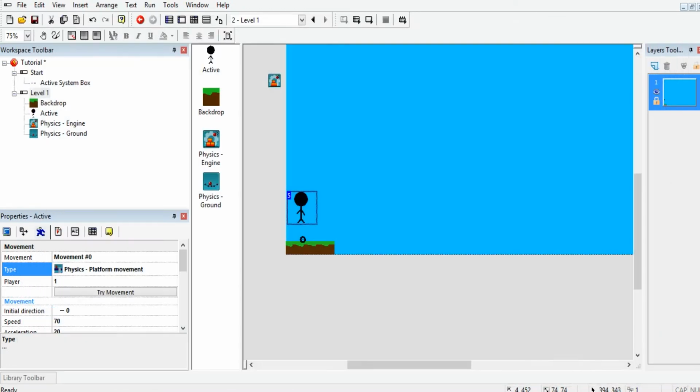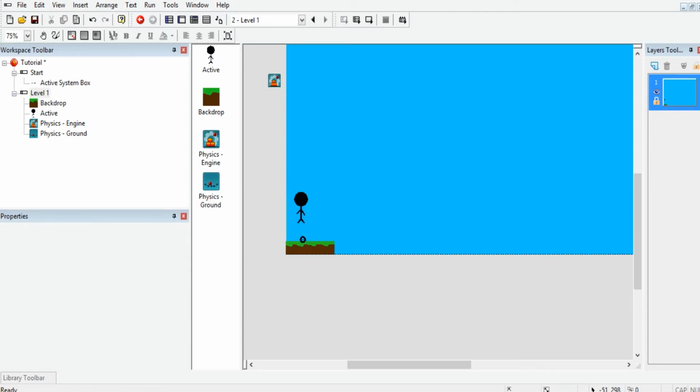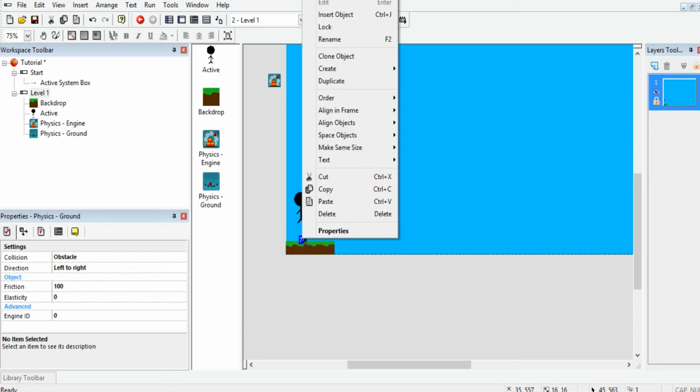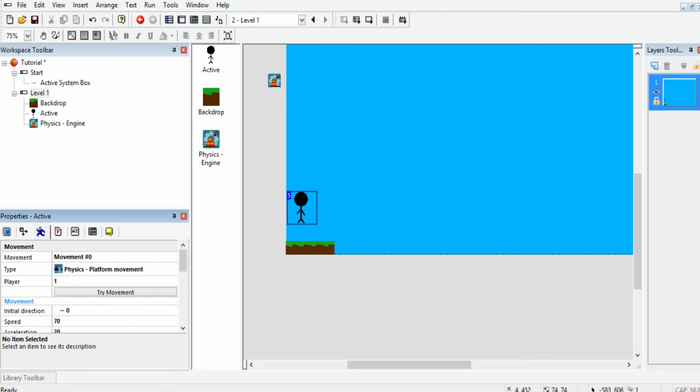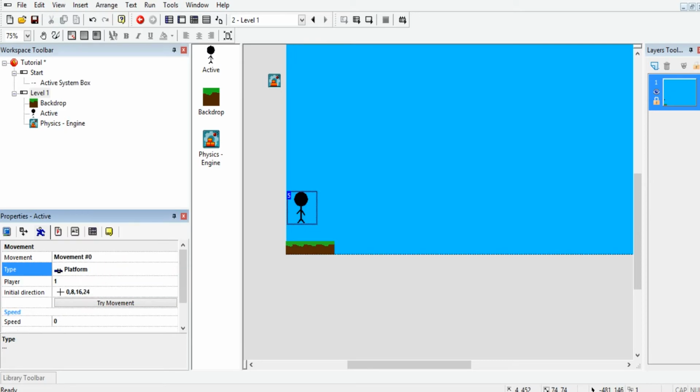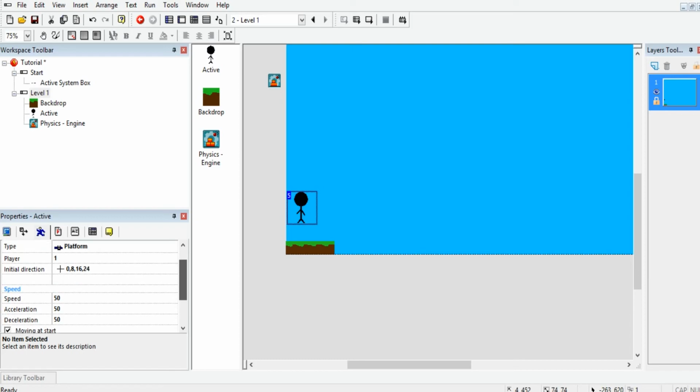Okay, so it seems to not be working. I don't know why, but I guess you can actually delete these. This will actually not matter, but yeah, keep him as platform. And again, they are still doing updates on the software, so do not fear. So you can change the speeds and everything.